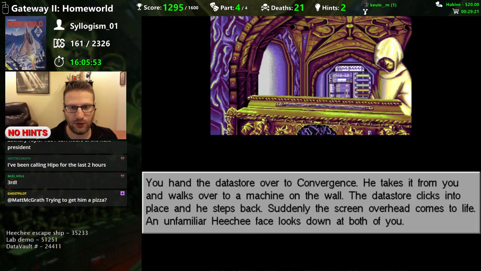You hand the data store over to Convergence. He takes it from you and walks over to a machine on the wall. The data store clicks into place and he steps back. Suddenly the screen overhead comes to life. An unfamiliar Heechee face looks down at both of you.